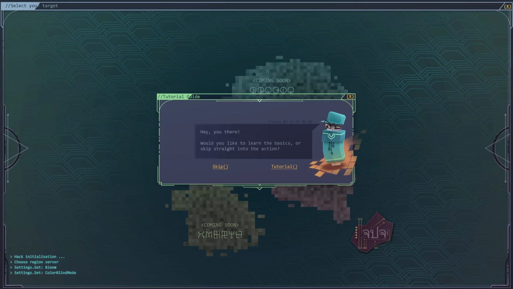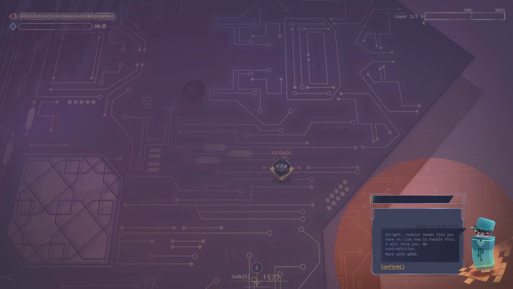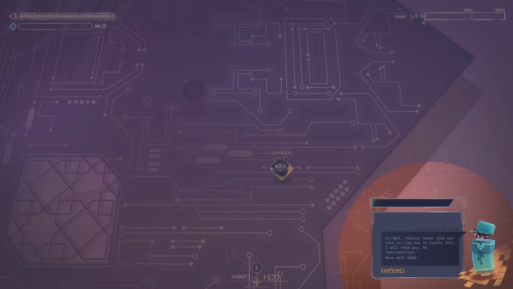Start hacking. Hey, you there. Would you like to learn the basics or skip straight into the action? Give me the tutorial. Oh, yeah, this is nice. I like this. So I guess you're like playing on a grid tutorial.